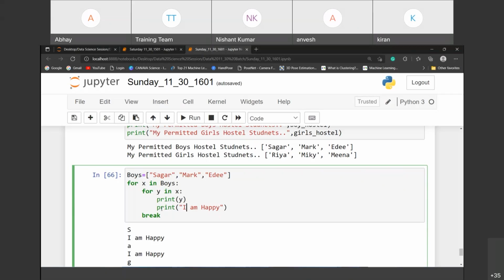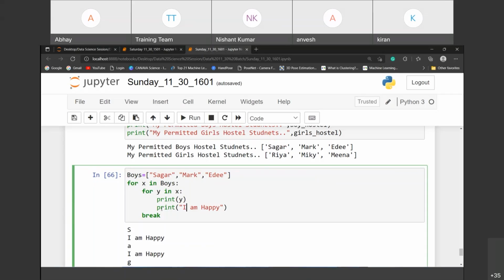So is the break statement here for the X loop? No, this is for that inner for loop. Actually, I'm trying my best to explain the points, but the looping structure is a little bit tricky. Once you get the for loop and if-else condition working, 90% of your programming skills will be improved.